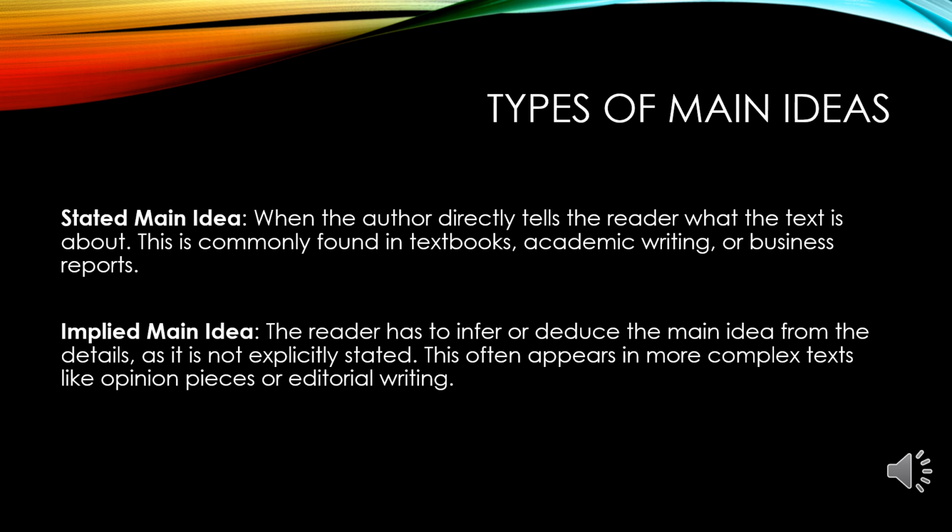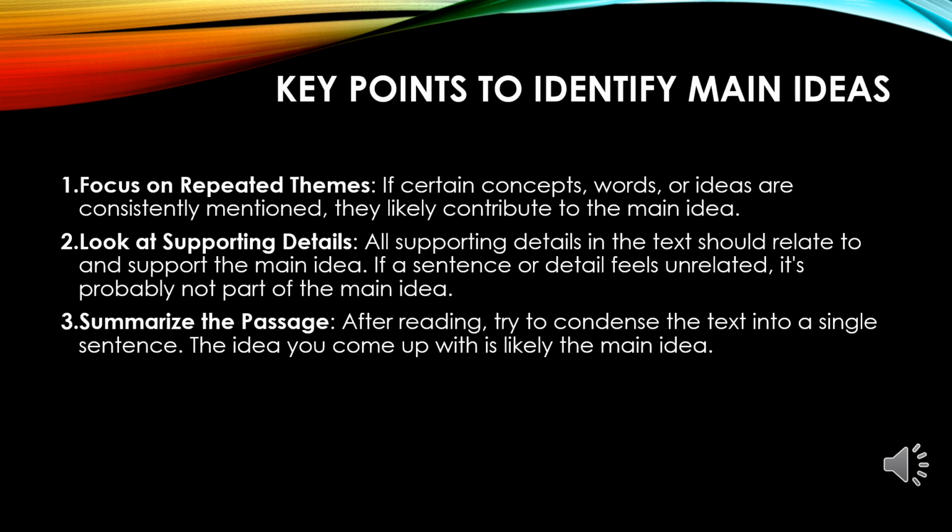And the second one is implied main idea. So the reader has to infer or deduce the main idea from the details, as it is not explicitly or clearly stated. This often appears in more complex texts like opinion pieces or editorial writing. Now let's learn how to identify main ideas.